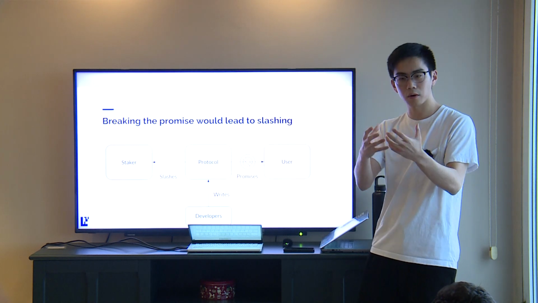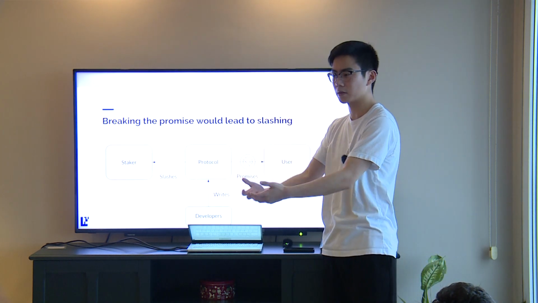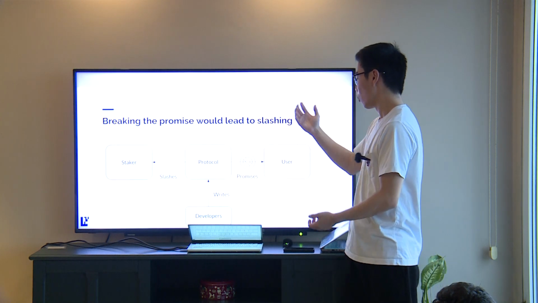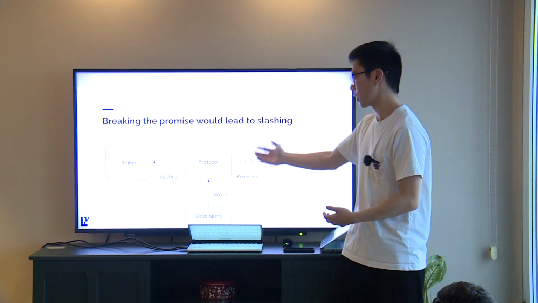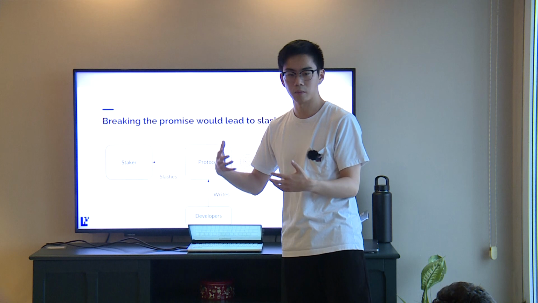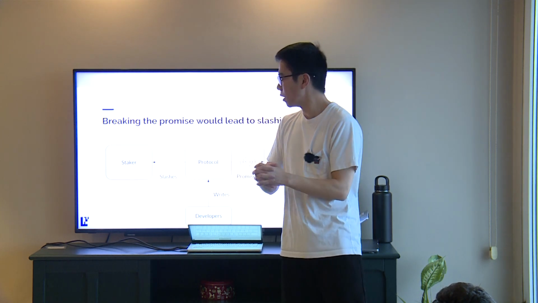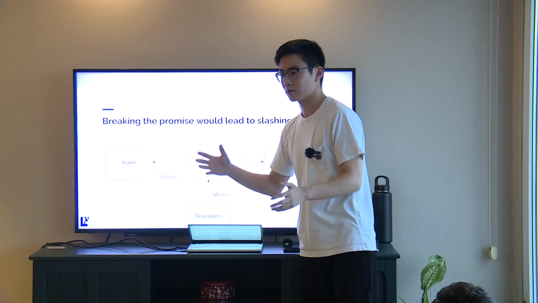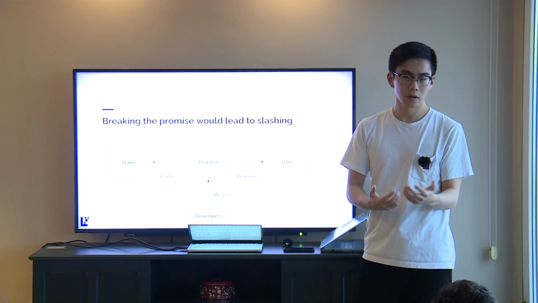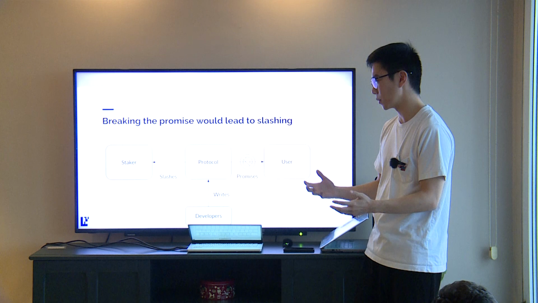When the protocol promises its user something but doesn't deliver at the end, when the promise is violated, someone in the protocol, basically the stakers, and here the stakers are the validators, they're the same thing for now, bear with me, they're going to be slashed. Because that means someone was malicious, some guarantee was broken, therefore they're going to be slashed.